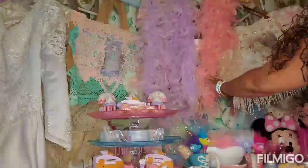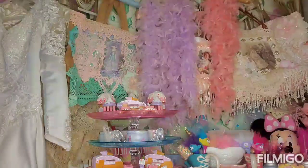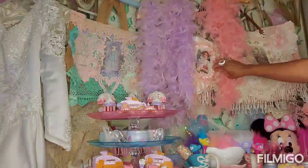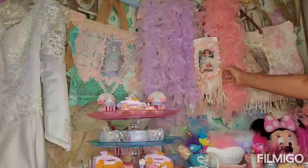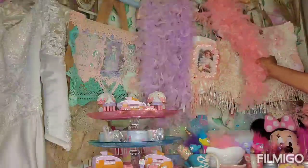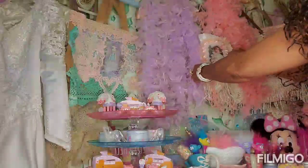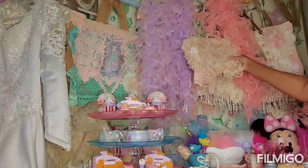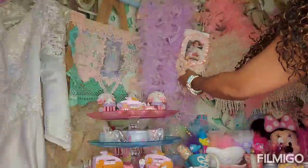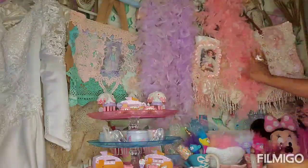Isn't this bag beautiful? This bag is from Olivia Hernandez. She did this one. Isn't that gorgeous? Love it. We'll probably get closer on that in a minute. Here's another bag Olivia did for me. Absolutely gorgeous. Probably get closer on that one too. And I've done videos on all this stuff. There's another one that's hiding back here. Look at that one. Isn't that gorgeous? We should be displaying both. How can we do that? Okay, I'll fix that up later so I can display both.